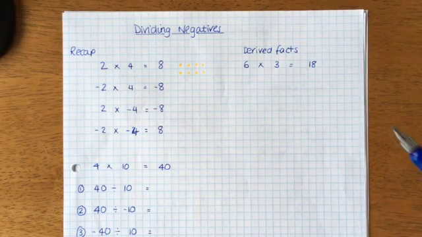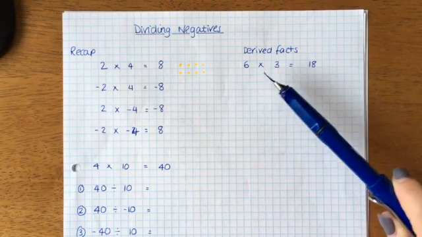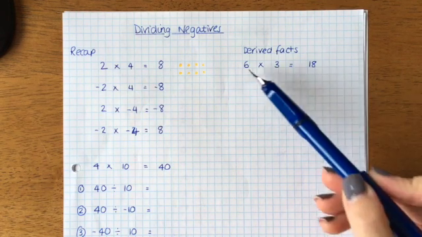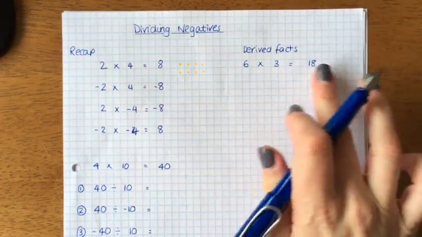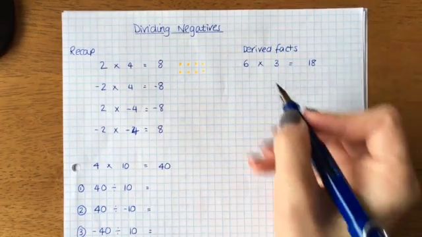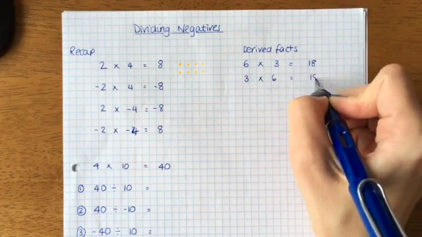All right, another thing, like I just said, is that I like derived facts. So if you know a multiplication, then you know other things as well. The inverse, the opposite of multiplying, is dividing. So I will know another multiplication, but I will also know 2 division facts, just from knowing that 6 times 3 is 18. My other multiplication that I would know is that 3 lots of 6 is 18.